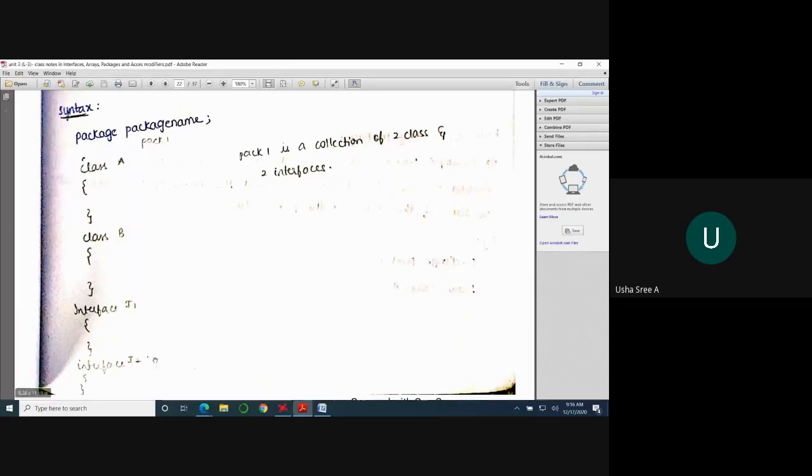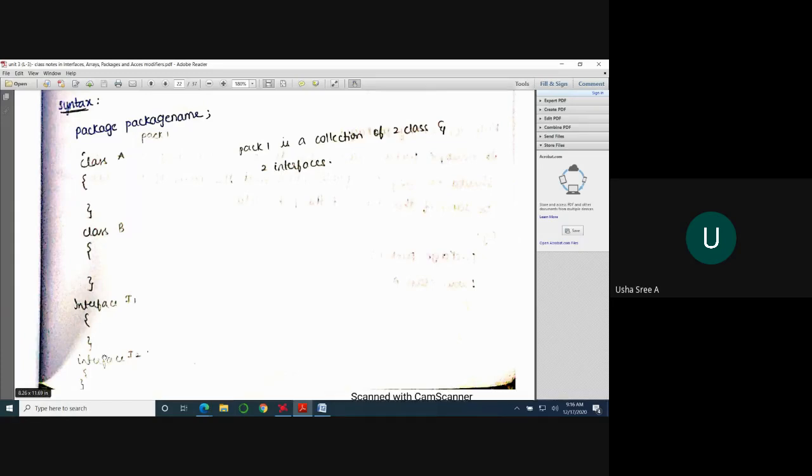This is the syntax of creating a user defined package. First, package is a keyword, and the package name is an identifier which must end with a semicolon. Inside this package I can put any number of classes and interfaces.